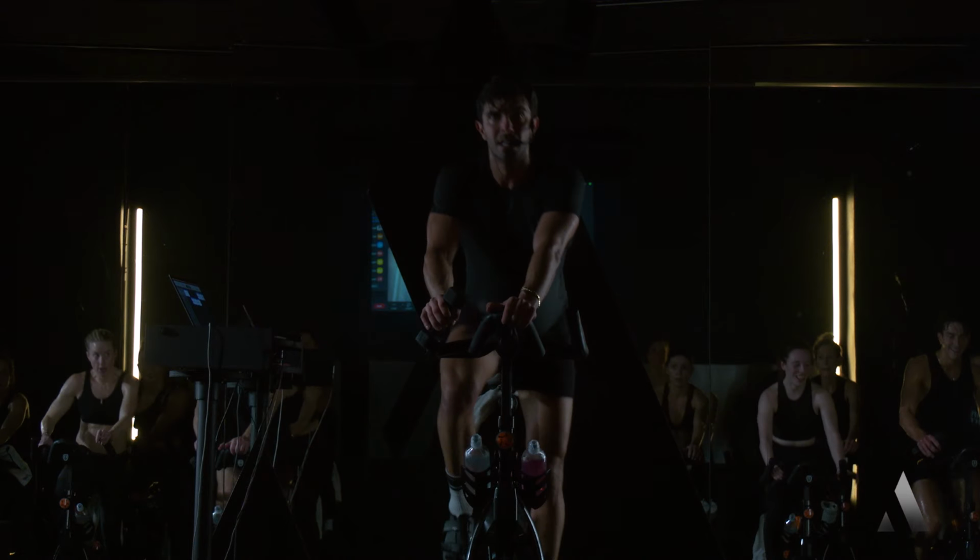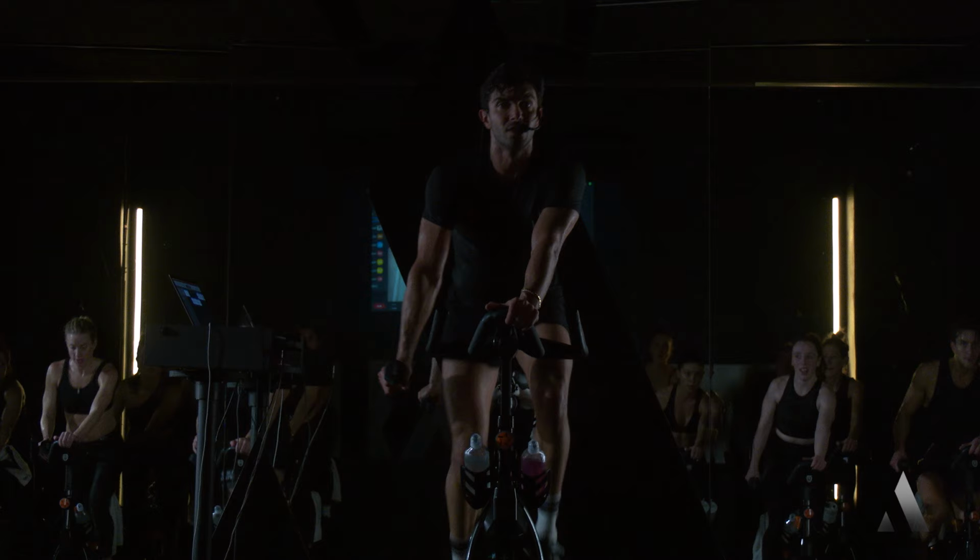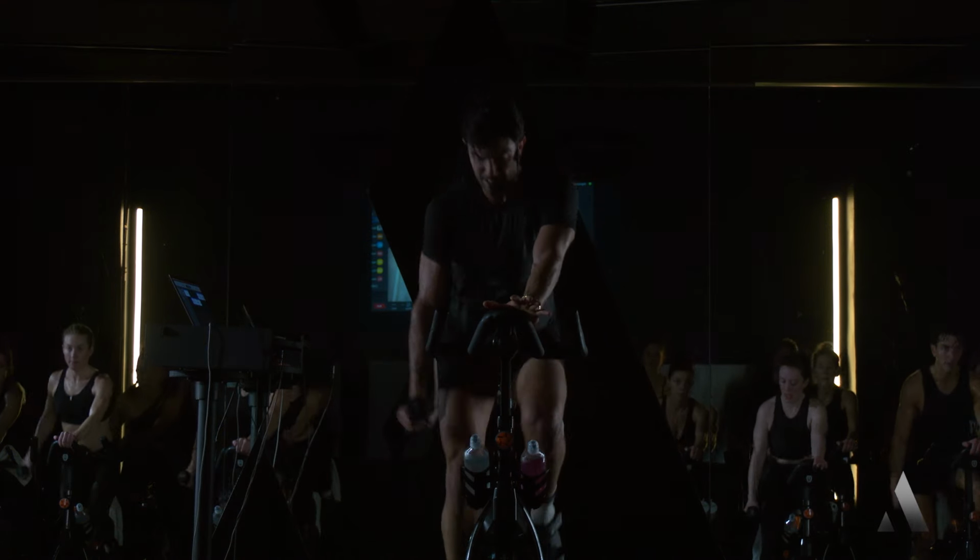Top, reach back a bit of a diagonal toward the hips. Set. Straight arm, begin.